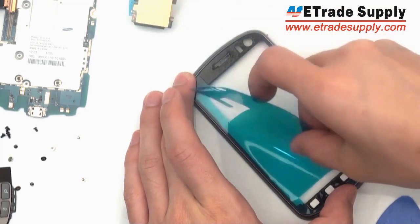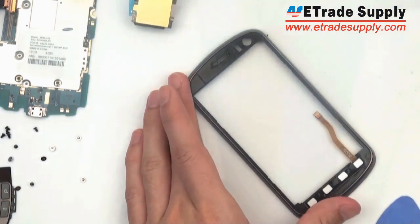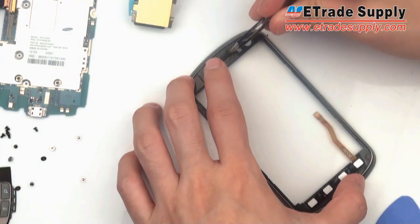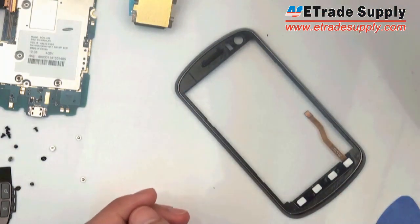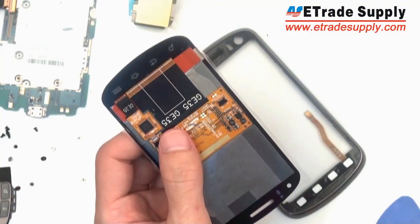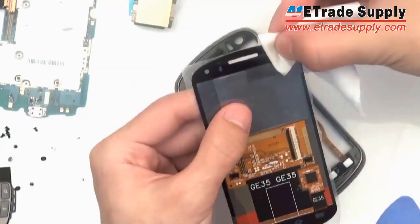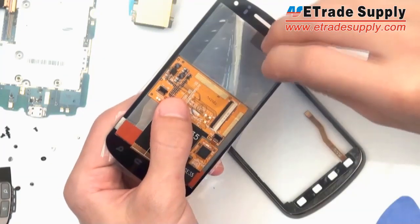Now we can expose the other side of the adhesive and get ready to stick on the new LCD assembly. You're going to want to place the speaker back in place, the speaker cover. Now we take our LCD assembly, take off any kind of protective plastic, and make sure it's clean. If it's not clean, the adhesive won't stick properly.